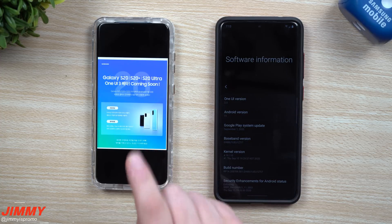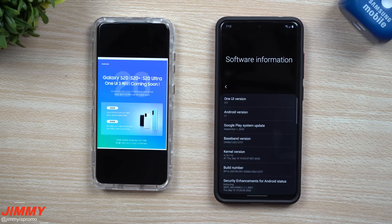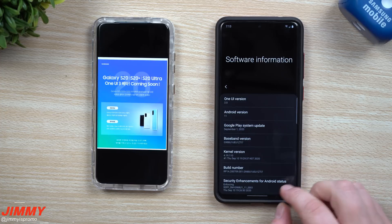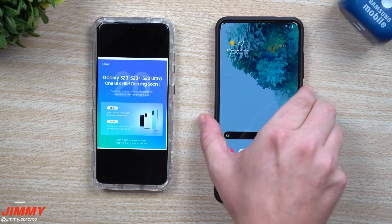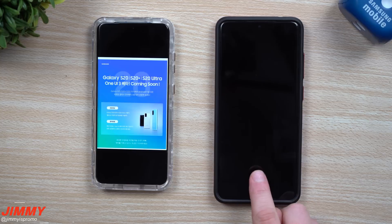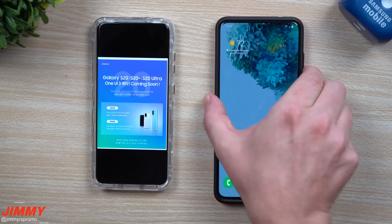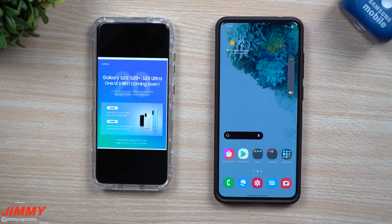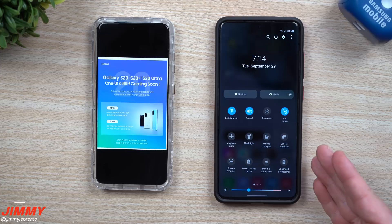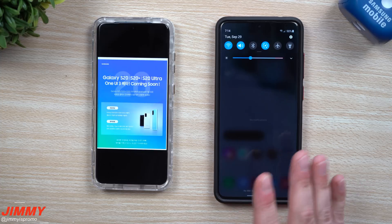It should be available in South Korea and also the United States. I do have Samsung One UI 3.0 with Android 11 right here — this is actually the developer version, a pre-beta I was able to get onto through a different program. On this phone, when you play with the newer version there are a lot of different changes: the lock screen has changed, the fingerprint reader logo is different, the lock button logo at the top is different, it's a lot more responsive, there's a different volume rocker, and all your different power modes have been individualized — enhanced processing, minimal battery usage, and power saving mode each in their own individual lane.